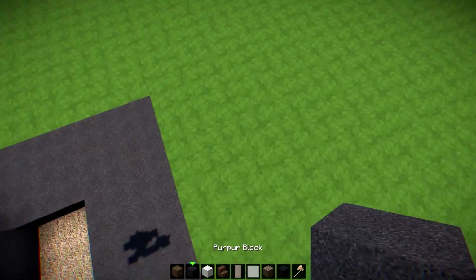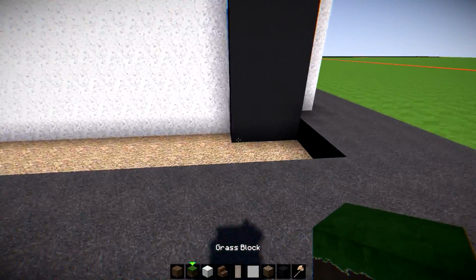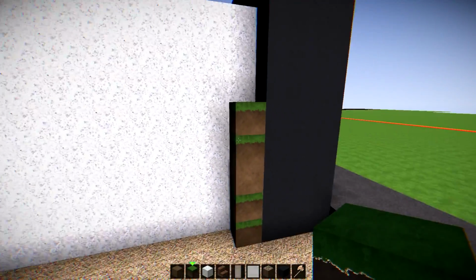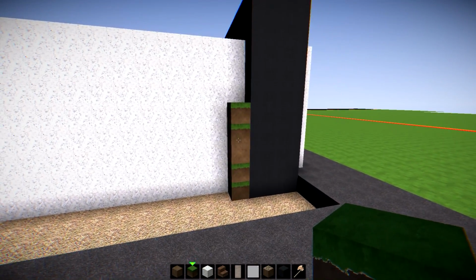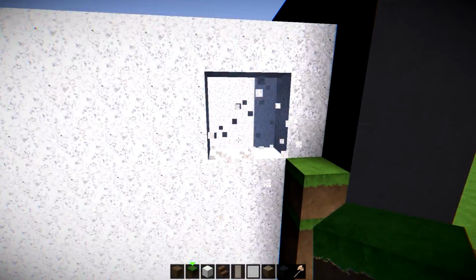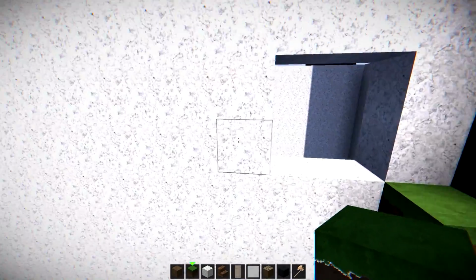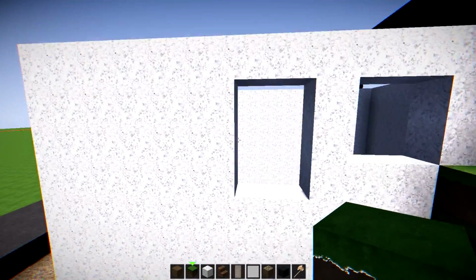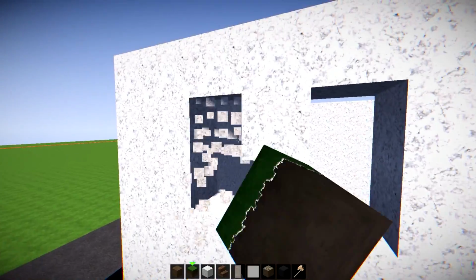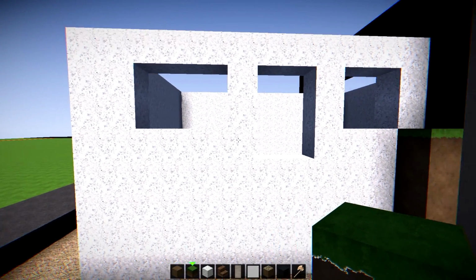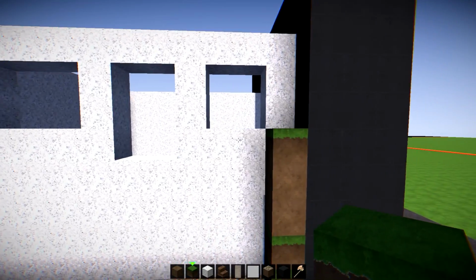Right. Going to be sneaky and place our windows in. I'm going to count 1, 2, 3, 4, 5, and that gets us to the height of our windows. So what I want to do is carve in a window here. 1, 2, 3, 4. A gap of 1 to make a 2 by 3 gap for our door, and then another window which is 3 by 2. So 3 by 2, 2 by 3, and 2 by 2 for that window.